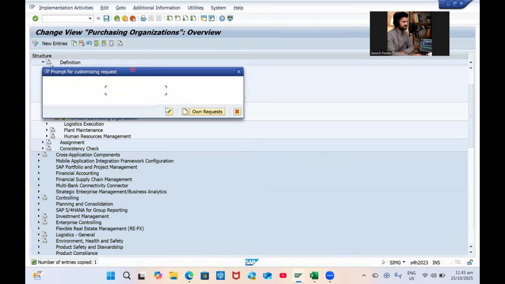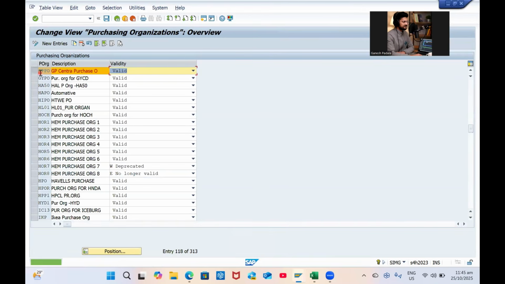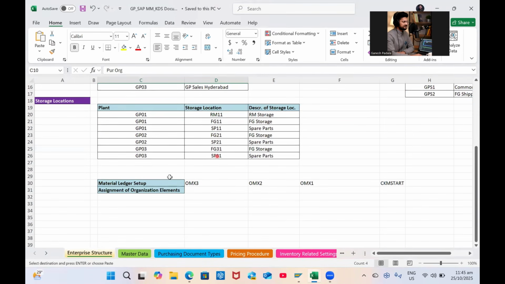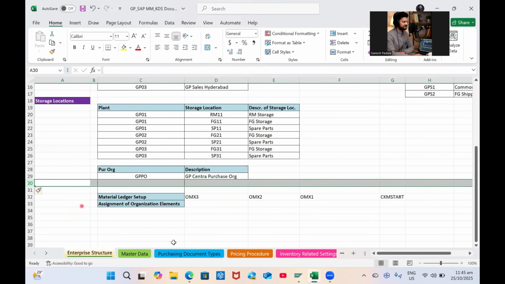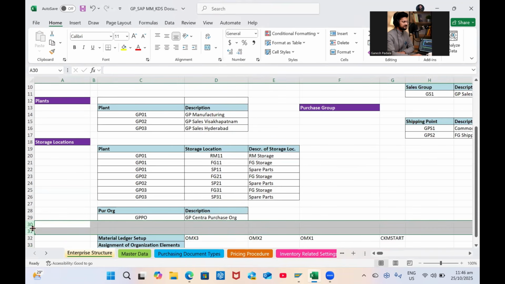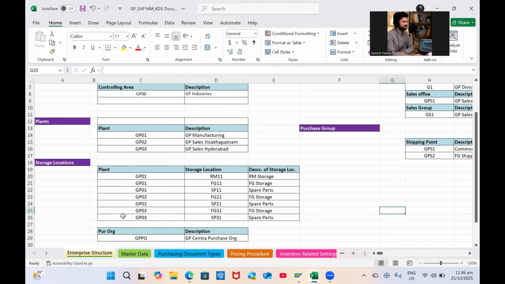This is one new thing in S4 HANA, which you can adopt as a change. Purchase organization also, we got a new option. Okay, so company details are this one, and purchase org, maybe we can put it somewhere here. Okay, purchase org, I'm keeping here. Sales details, plant, storage location, and the purchase org also, we got it.